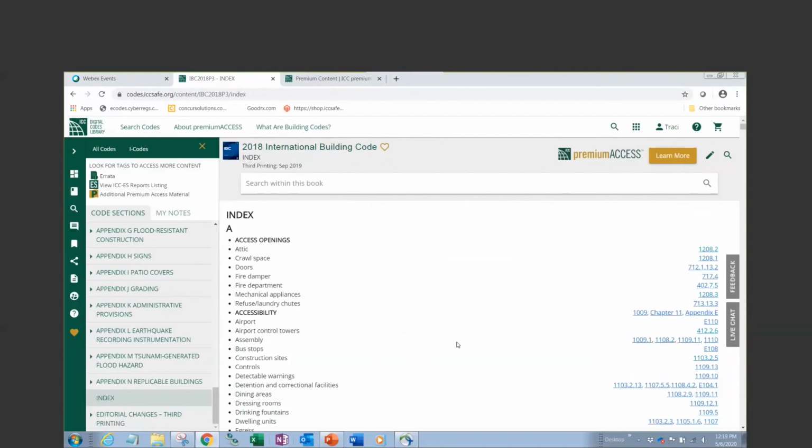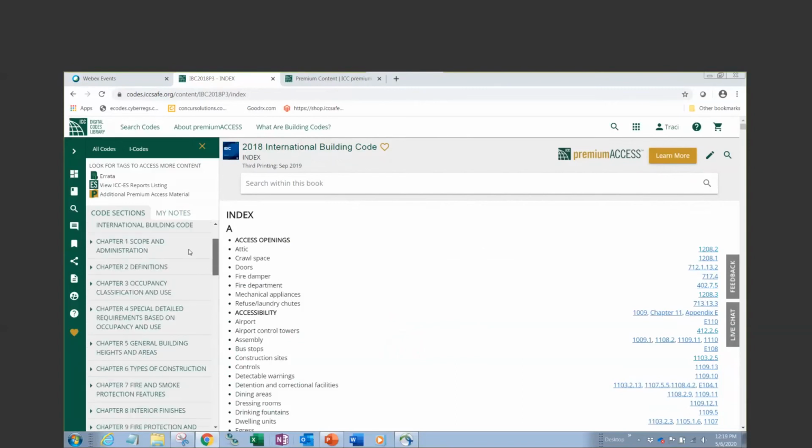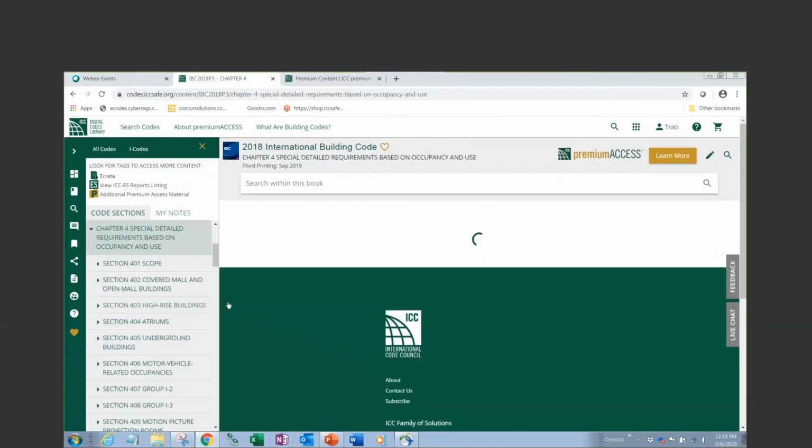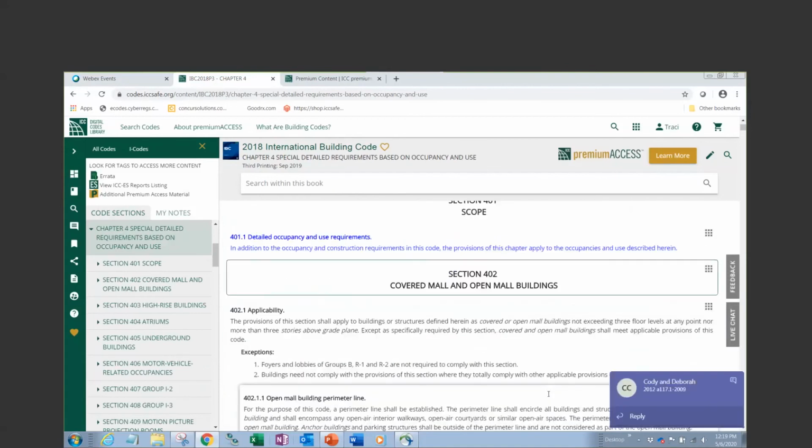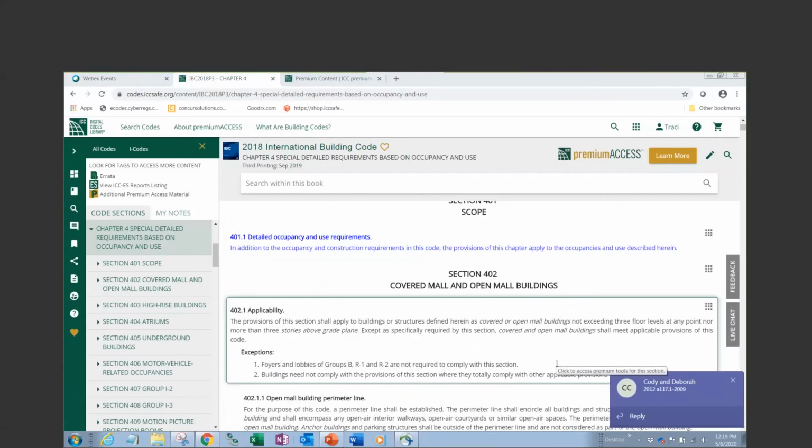Now on the internal linking, let's go back to this chapter. This is going to be within your paid subscription. So you will notice throughout the code that there may be another international code, a standard, or another that is referenced in the code.